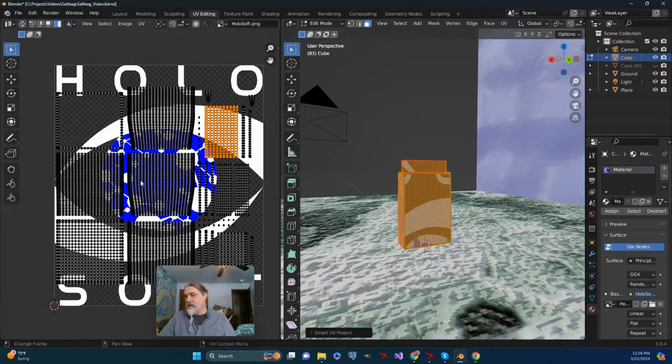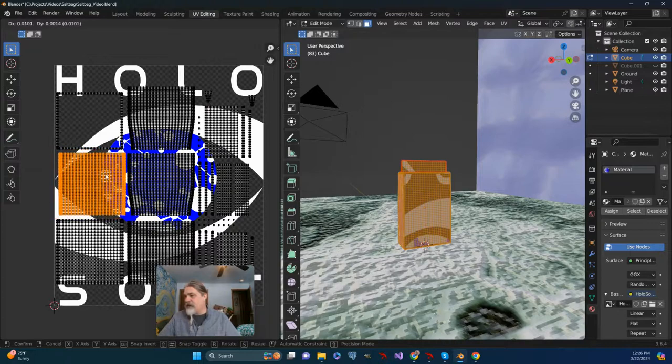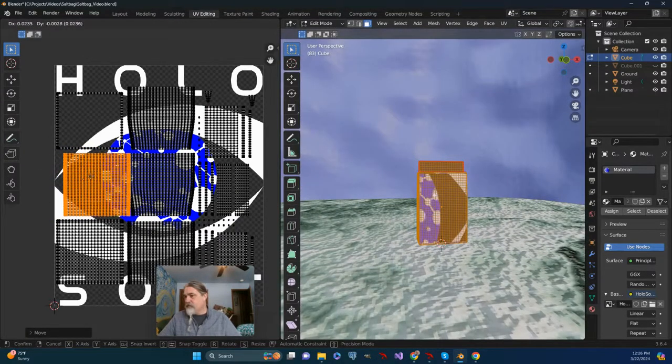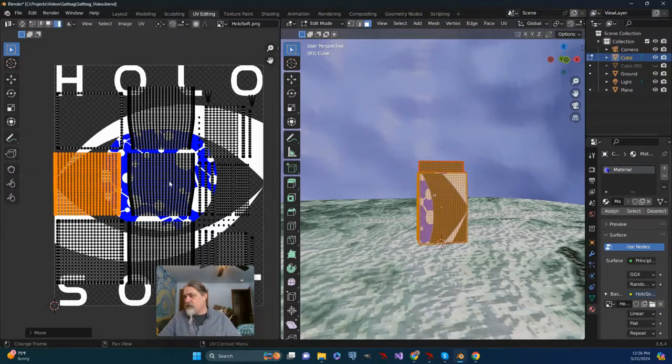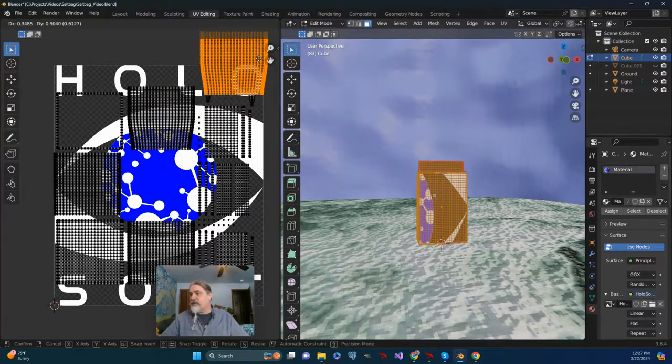So now, if I grab an island, let me see where that is. Let's see. I now have these islands. Most things are cut up into their own separate islands based on just the logic that it had. But I also have the seams on top of things anyway, just for clarity. But I can grab this. I'm going to move this one out of the way for now.